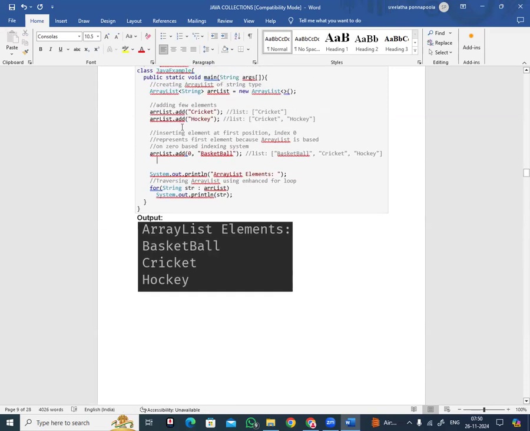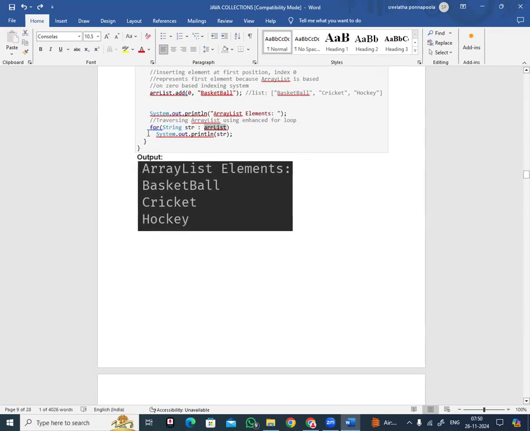In this example, the array list object has basketball, cricket, hockey, three objects. So using for each loop, I am assigning the objects to the new string object, and then the System.out.println method will be used to print the objects.